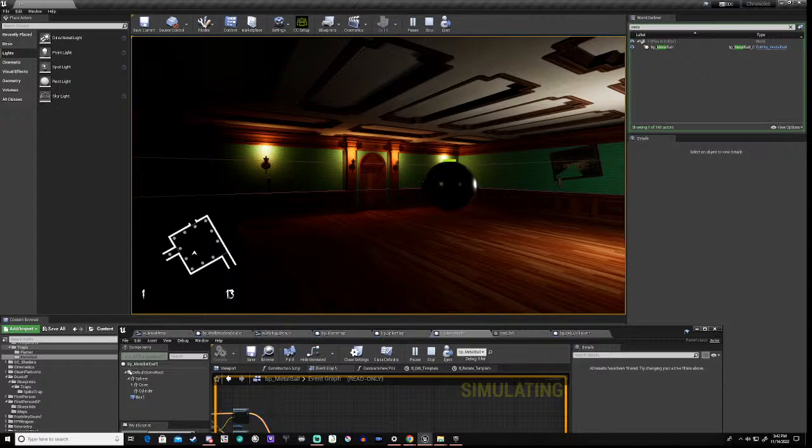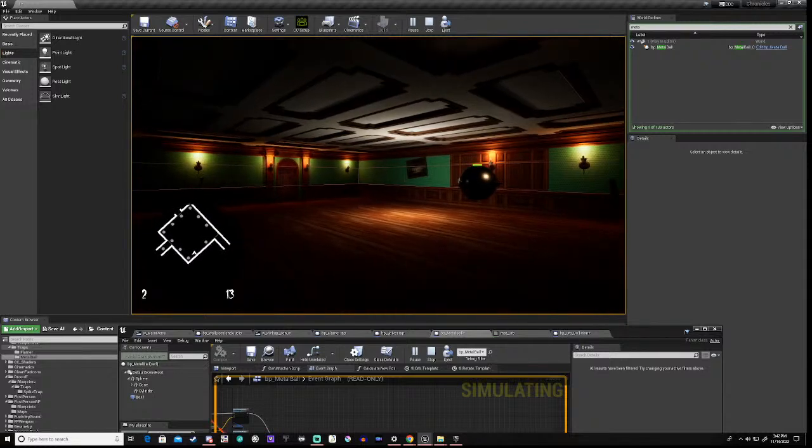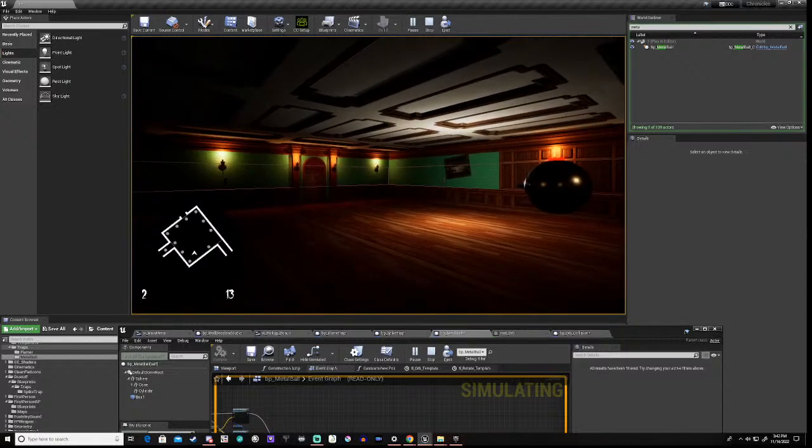Although it did work there. You can see it moving. Yeah, it didn't need to actually rotate there.